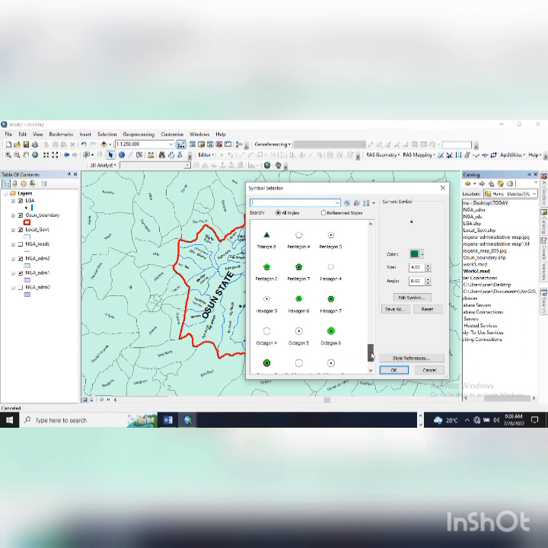Let's check. Another interesting thing is that you can just come here and put local, and I think it will load it. Local government. Let's see if it will load it for us.